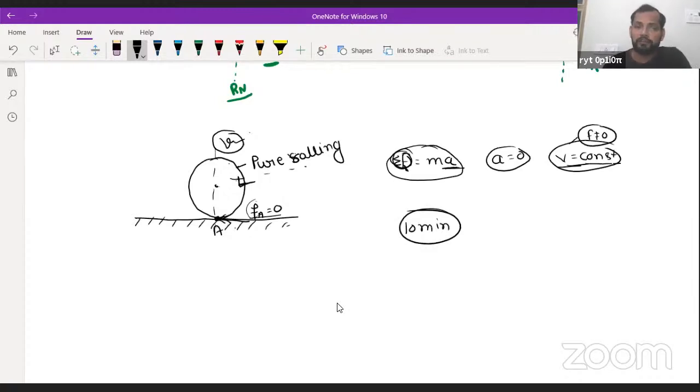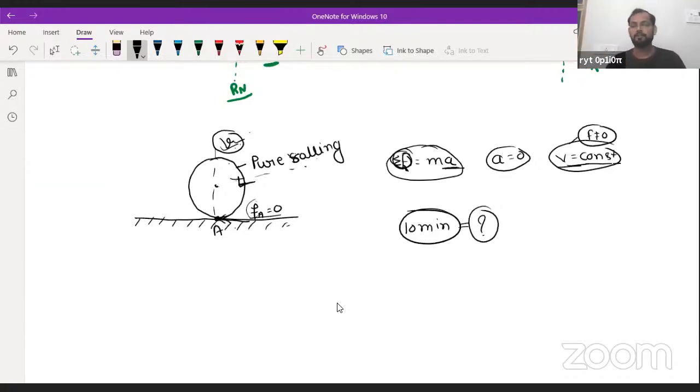A disc was rolling with a uniform velocity, and it is in pure rolling motion. And I just want to know, because we are starting the motion with a velocity v, and after that no force is acting that is responsible for the motion, what will be the condition of this body after 10 minutes? Will it stop, or will it move with the same velocity? What will happen? I am talking about the real scenarios.